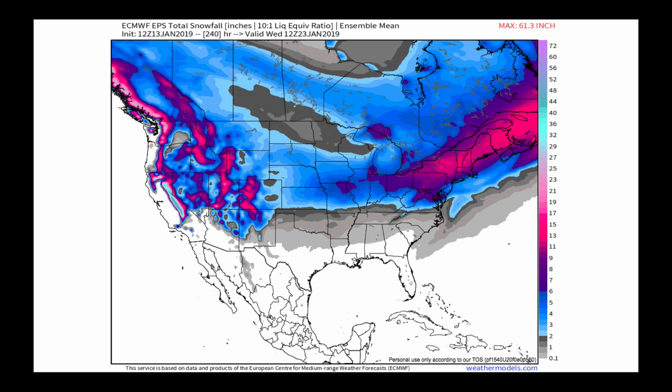All right, let me at least get you here. This is looking at over the next 10 days, European model ensemble picking up on the snow track. So all I'm trying to do here is not look at amounts, but instead look at consistency. And what we see is that feature. So this just tells me that a low has got to form somewhere here and then go racing up in this direction in most of the European ensemble member forecasts. And that is what we look at. We're looking for consistency here, not amounts.